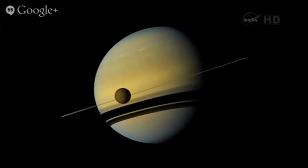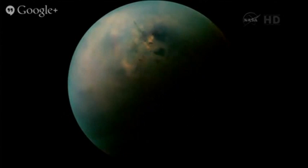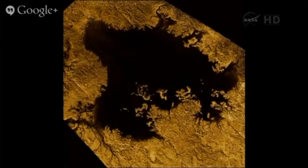This is a wide-angle view of Saturn with Titan crossing in front of it. This image of Titan is huge — it's about the size of the planet Mercury. It has a thick nitrogen atmosphere and the second largest sea on Titan, which is about the size of one of the Great Lakes at the U.S.-Canadian border.